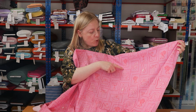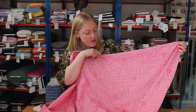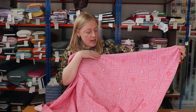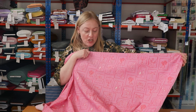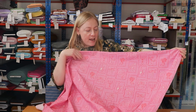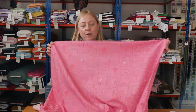So it's got these little borders in the scallops and squiggles, which I think is really fun. Oh, and the wavy border as well is lovely. And then within each border, it's got a different illustration. So you've got bows, you've got wine, you've got croissants, which I really love, the croissant illustration with the strawberries and cherries. You've got some cocktails, you've got some really decadent cake and candles. It's just perfect for Valentine's Day, but I just love the illustrations.